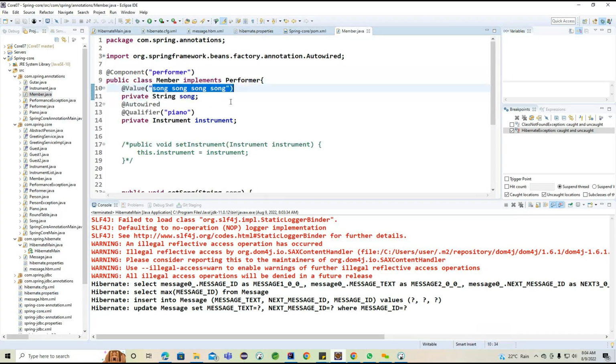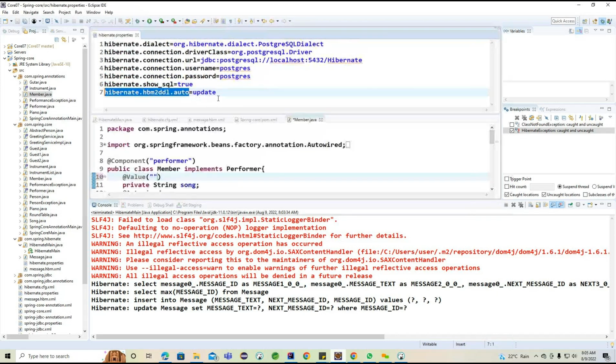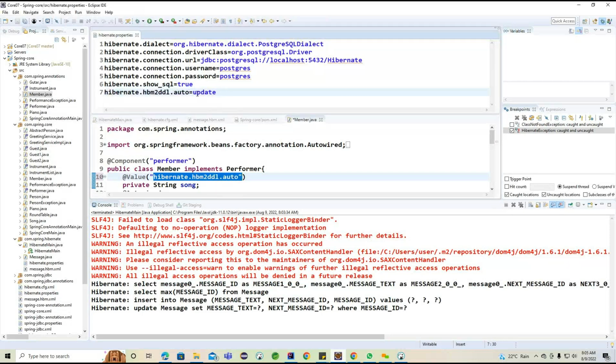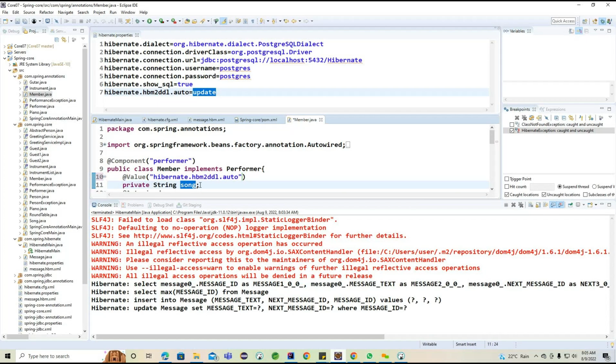Inside this value, I'm using a static value. But now we'll remove this static value, and we'll go for this expression. And inside this expression, we'll provide this particular key, whatever key we are having, like this. So whenever I provide it, it will load this key. Getting the point? So for this key, whatever value we have here, the updated value, it is going to be stored into this property.